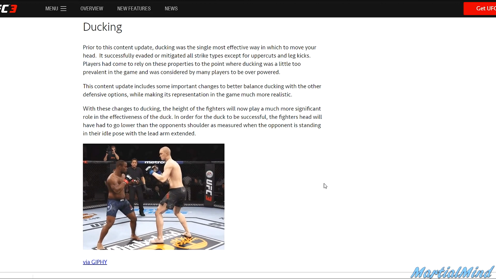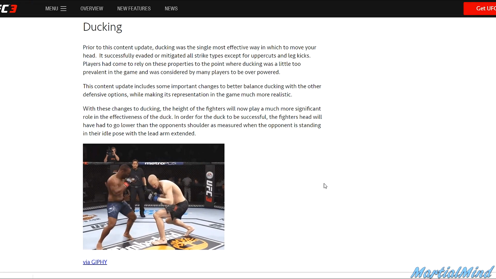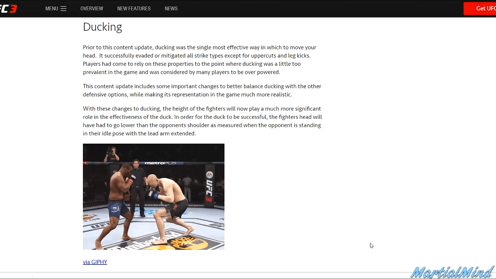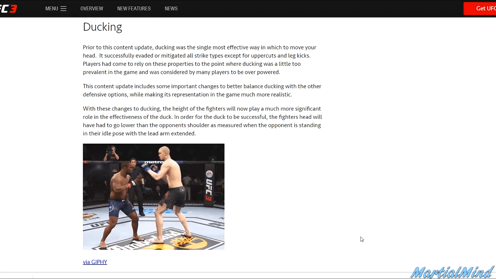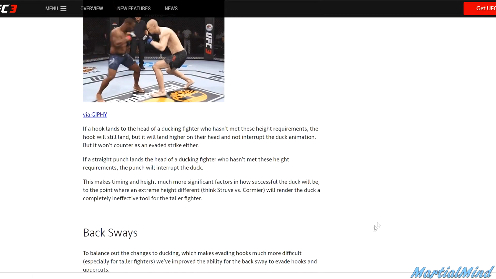You're going to want to not duck, because if you try to duck, it's going to act more realistic. You're not going to clear the strike, and it's still going to land. Example right there, Stefan Struve tries to duck a left hook, DC lands anyways. I really like this one. I do have a habit of trying to duck under hooks, and I'm having to switch things up a little bit, and I'm pretty sure other players are going to have to do that.